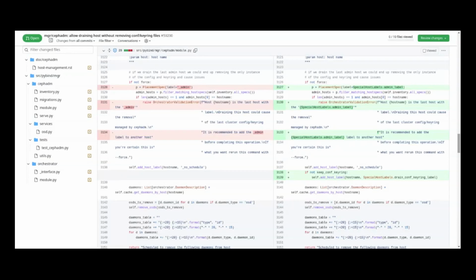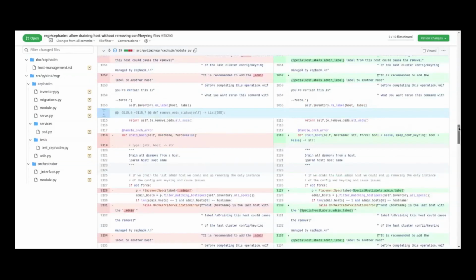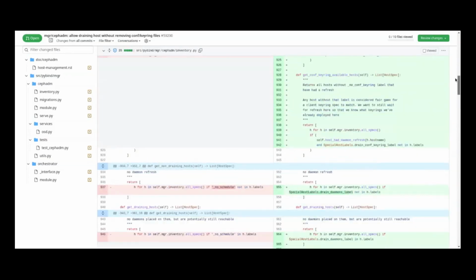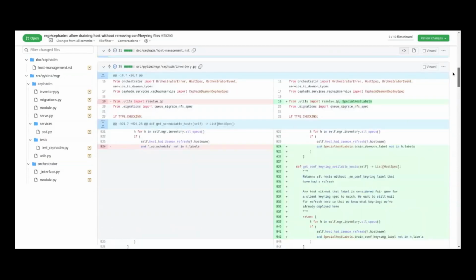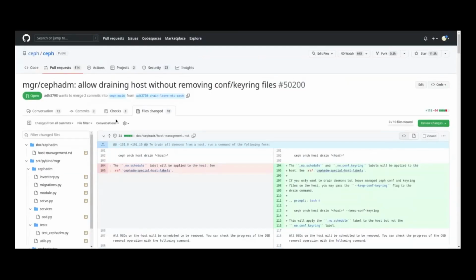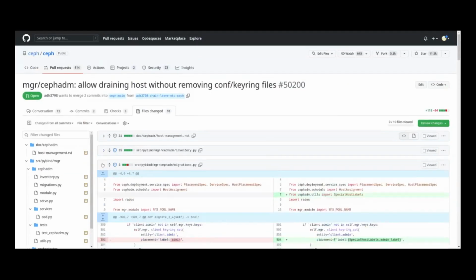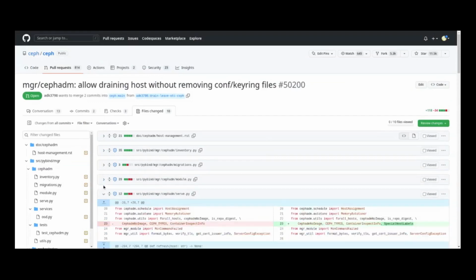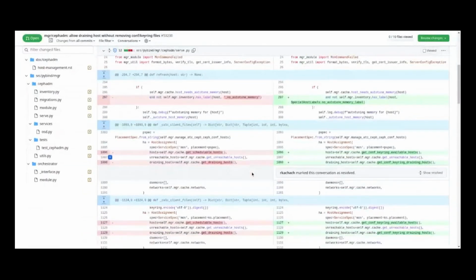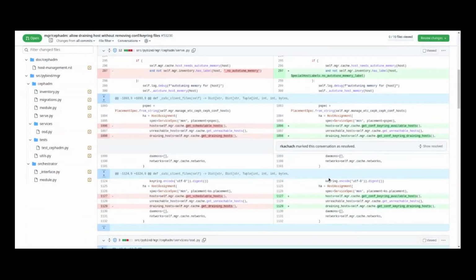Because I think literally what we do when we're calculating where to put those is we just make a placement here, and then we just make it a mon spec. So we basically fake that we're placing a mon daemon, but actually this is the placement we're going to use for the client keyring stuff. So it's exactly the same system.